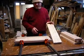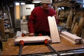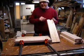So you can see I've left these at 4.5 to 5 inches wide. We keep them like this because we're going to manipulate them further before we make up the finished panel. And half of them are going to stay thick, and then the other half are going to get split down to 3/8 apiece.